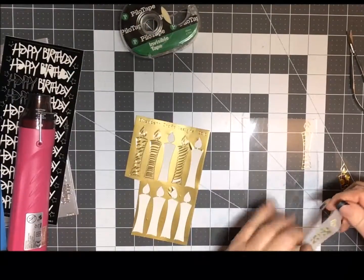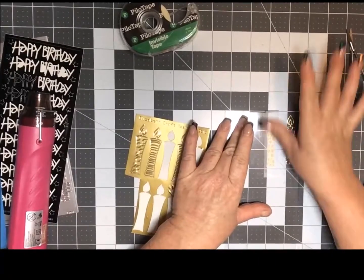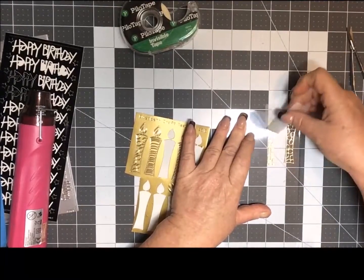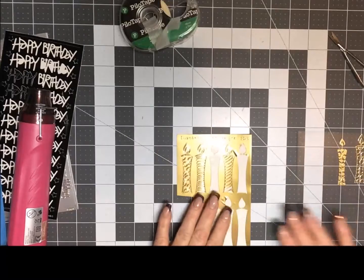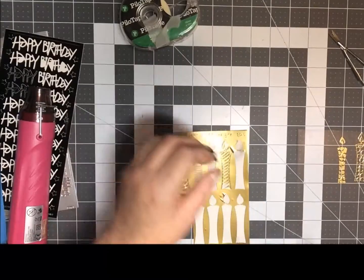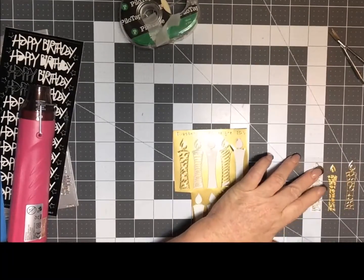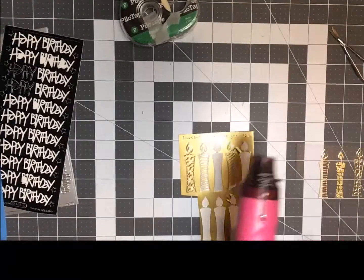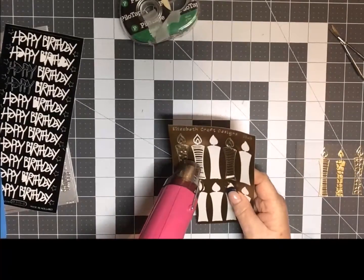Okay. That over to your acetate. Burnish that down. And that should come off nice and easy. You should be able to use that tape again. The second way I'm going to show you is lifting up this one again, and putting that there. Nice and easy. But the second method I'm going to show you is heating with your dryer instead of burnishing. You just want to heat the image for about 30 seconds.